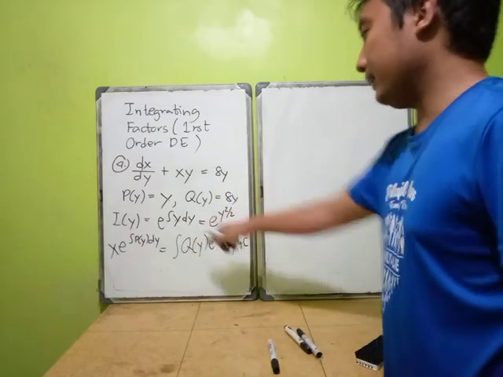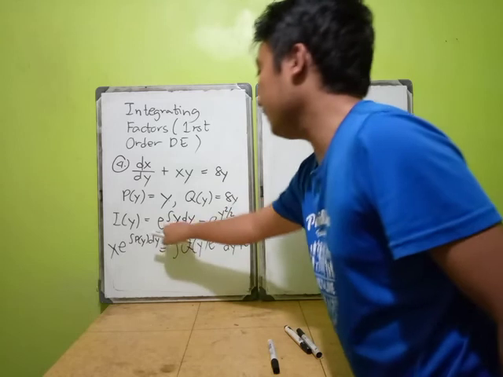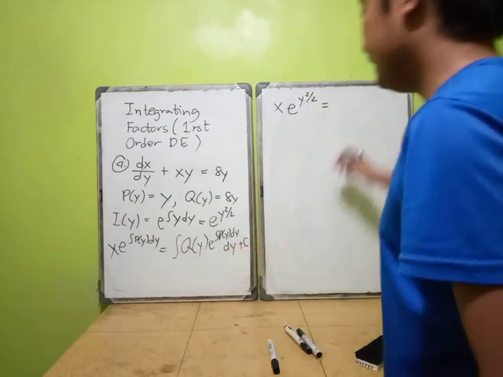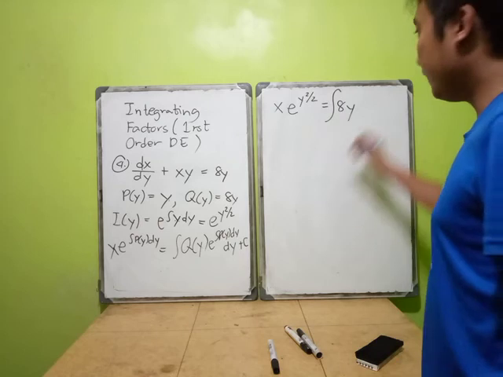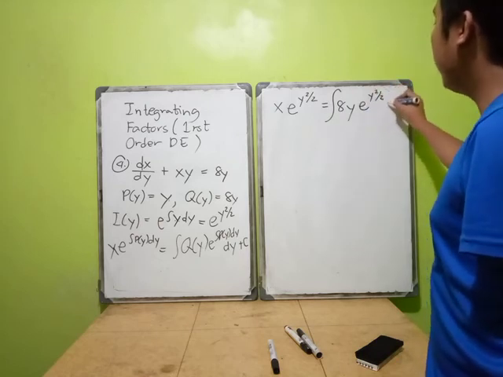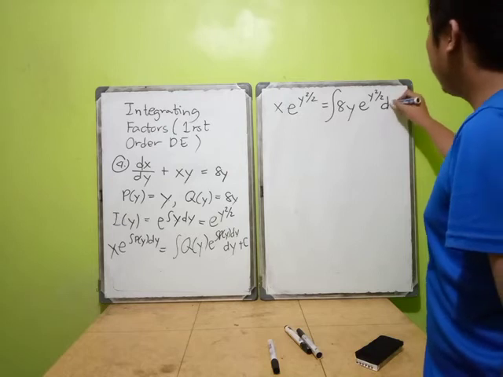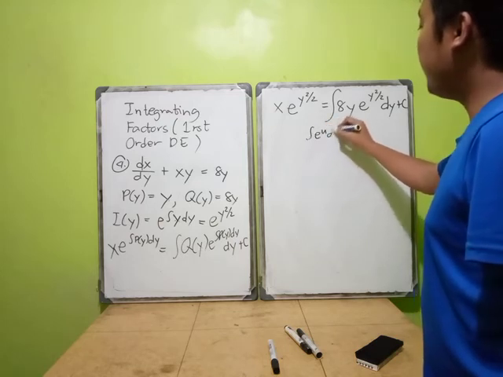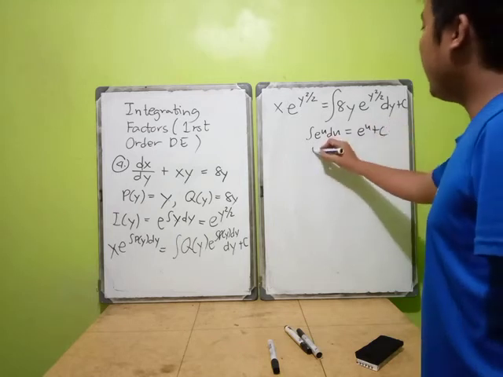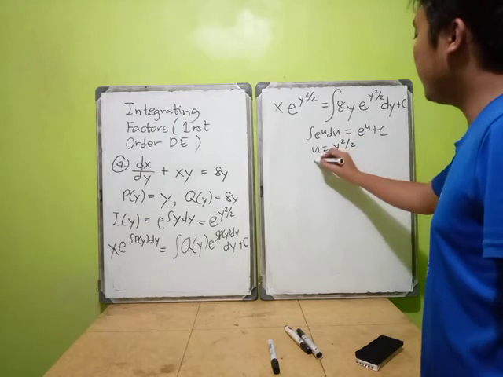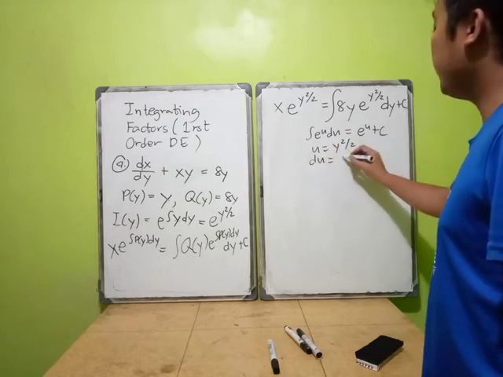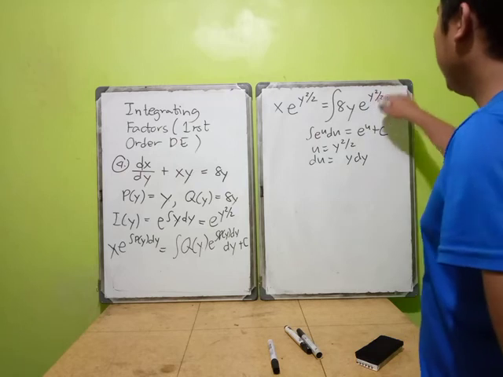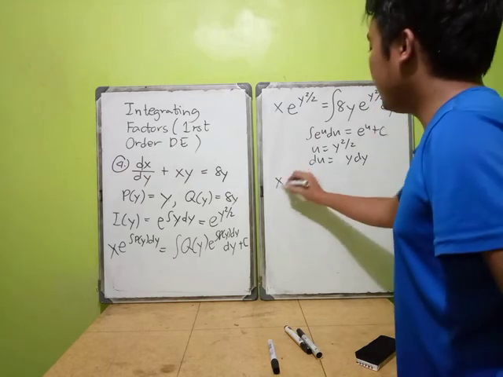Okay. So, alam naman natin na yung integrating factor natin na ito is equivalent dito. So, magiging x e to the power of y squared over 2. Q of y is 8y integral multiplied by e to the y squared over 2 dy plus c. Okay, so remember also that e to the u du is e to the u plus c. And our u here is y squared over 2 and our du is obviously 2y over 2 is y dy. Ay y dy lang pala. Okay? So y dy, oh, so palabas natin yung 8.